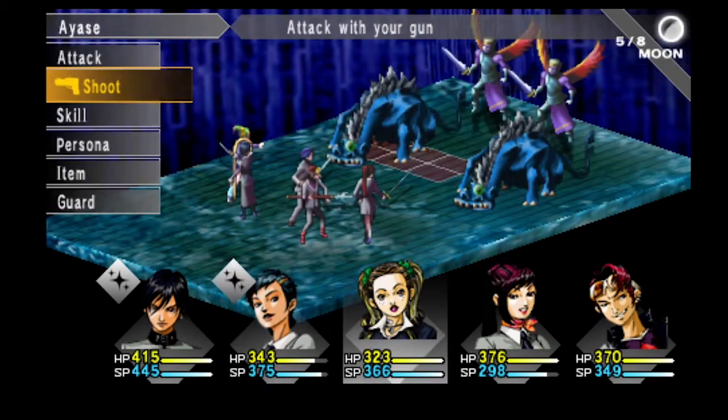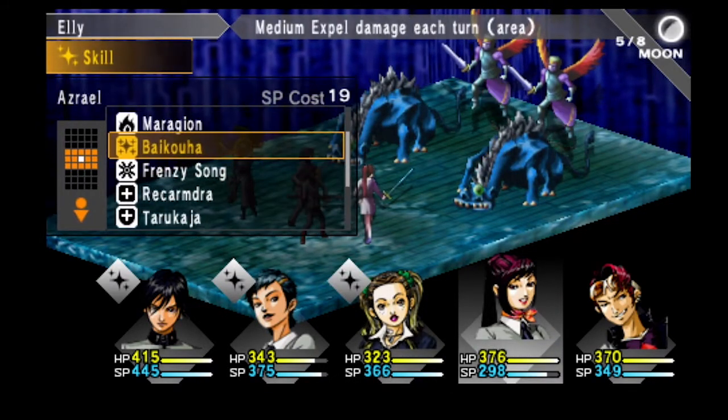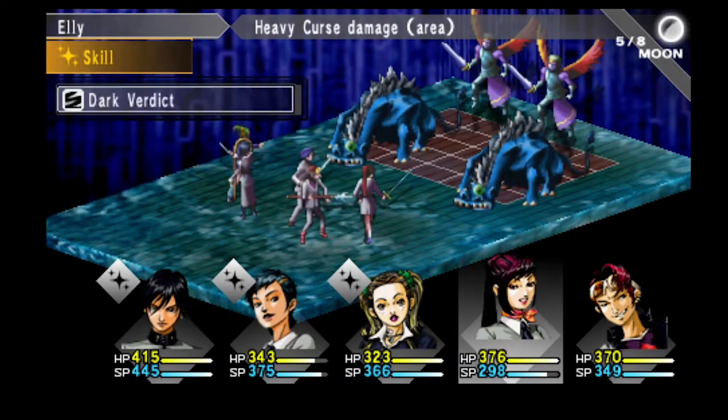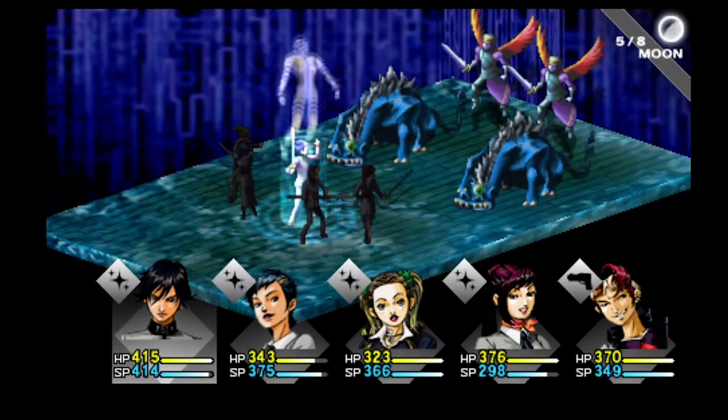I had to go for Magnora. Then I had to go for Magnedyne. Then I had to go for Dark Verdict. And then this. So yeah, that's the plan.